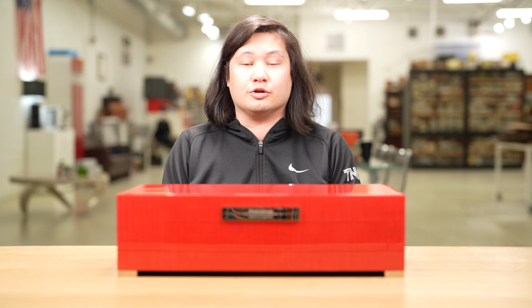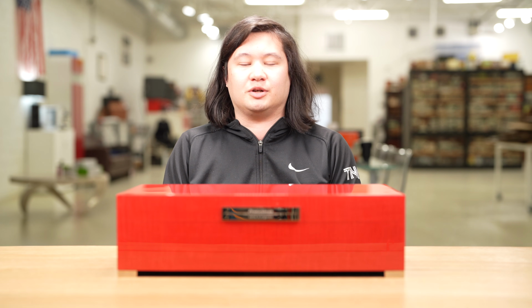I think you're going to have to turn to Elie Bleu and to some degree Davidoff, and it makes a lot of sense. Those humidors are made in France, just like the Prometheus Platinum Series. However, they're going to be probably a lot more expensive. I recently reviewed a 110 count Elie Bleu humidor that I would say is slightly smaller than this, definitely smaller in terms of interior volume, and that humidor was $3,200. That's a more than 50% price premium over this Prometheus Platinum Series.